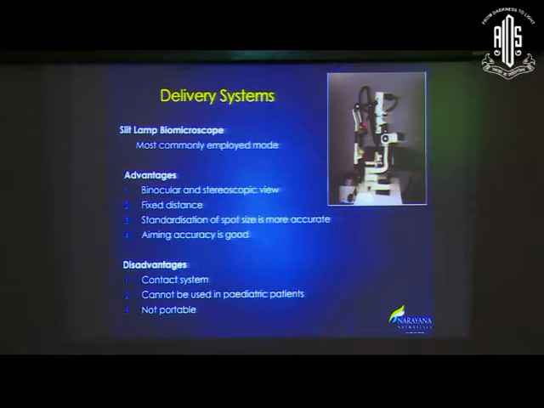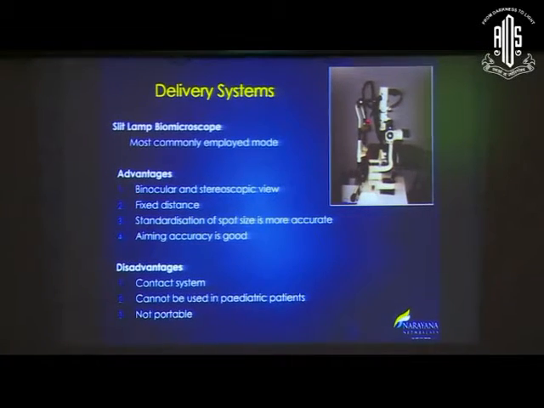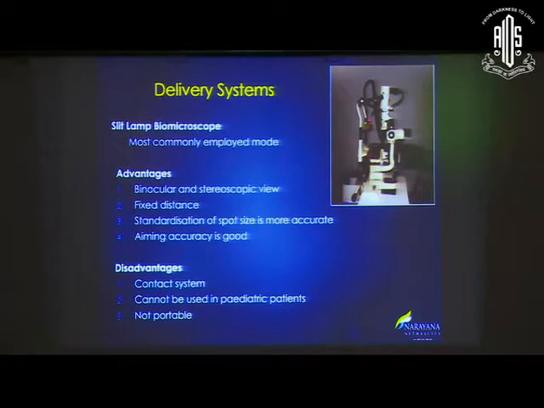Advantages are it is binocular and stereoscopic, it has a fixed distance, standardization of spot size is more accurate with this system, and aiming accuracy also is very good. Of course, the disadvantages are that it is a contact system, so sometimes the media may not be very clear after doing it, it cannot be used on pediatric patients, and it's also not portable.